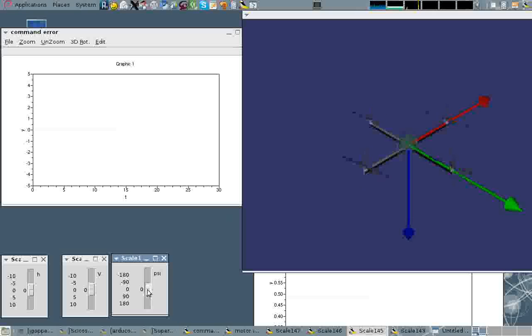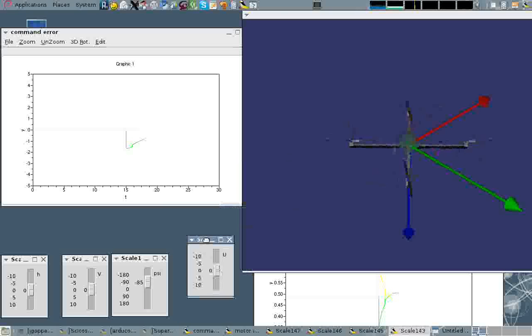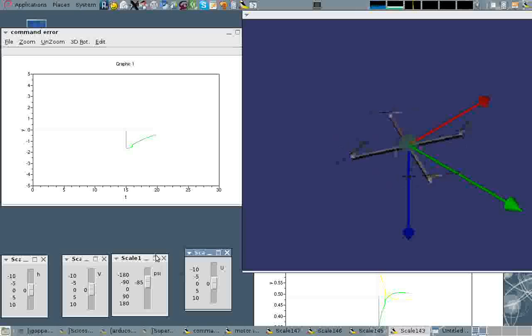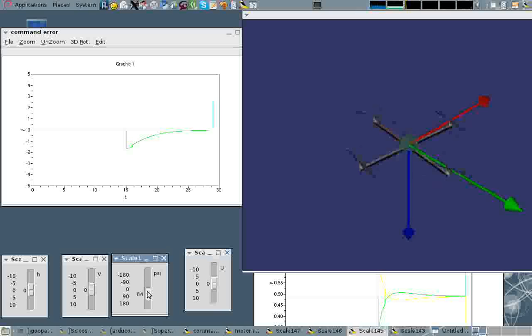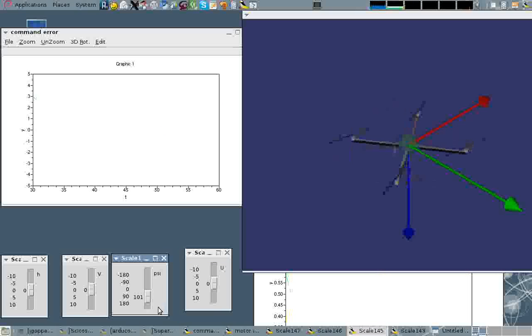So now if we try that 90 degrees, it should basically turn a right angle for us. There you go, that's right. So now if we command to go back the other way, should be a 180 degree turn.